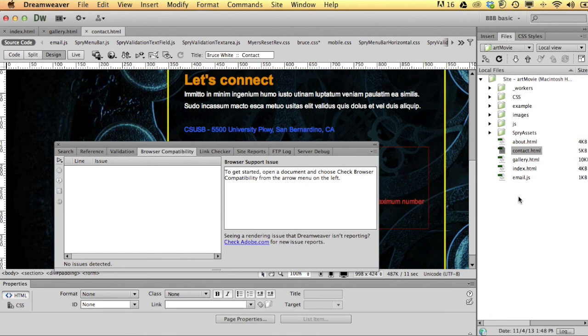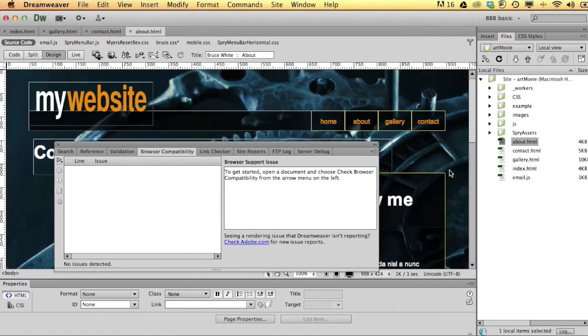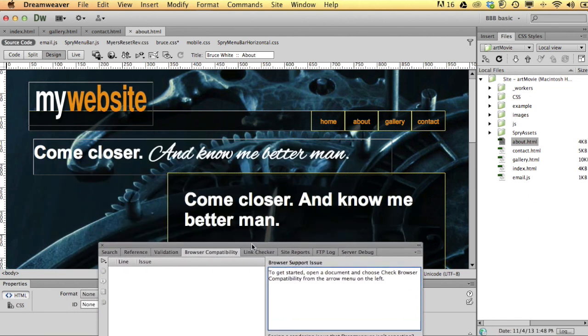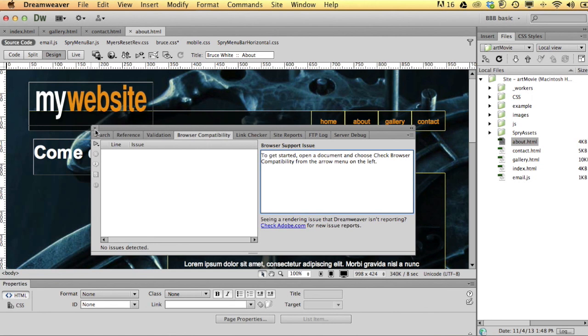Let's see which ones are missing. The about page, going to open that one and run. Look at that. I'm so happy. And that's it. All my HTML pages are good to go. If I had my thank you page in there, I'd test it as well. So now we're ready to publish our website, and that will be in the next video.